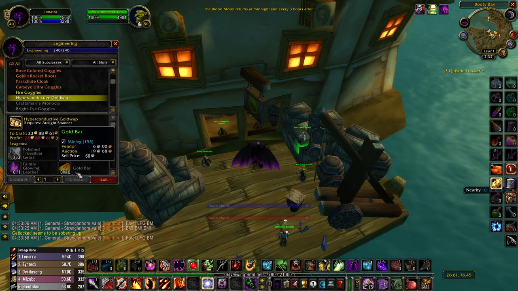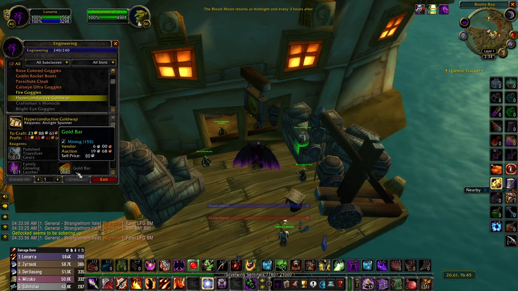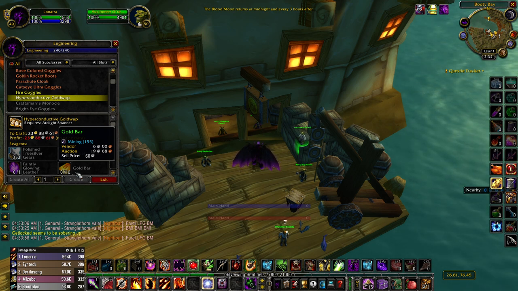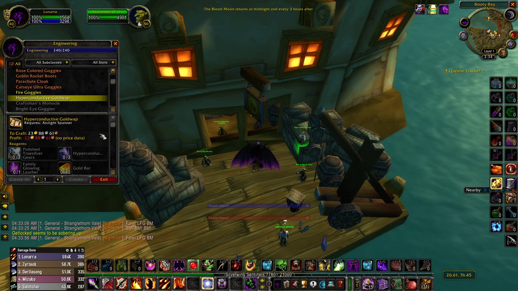So Hyperconductive Gold Wrap, at least by my server's prices, is around 10 to 15 gold to craft. Your prices may vary. I don't know what your server is. My server tends to have very little inflation, so it's probably more for other people. So I don't really think it's that bad of an investment if you already have engineering, but if you're trying to save gold and you want to look for one opportunity to not buy something, I would not worry about buying this.